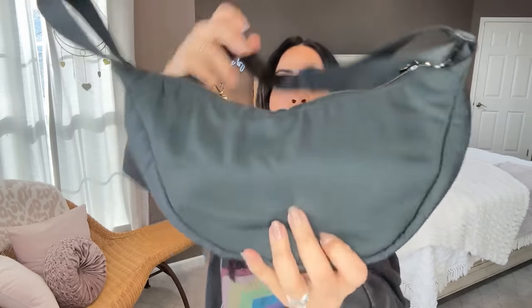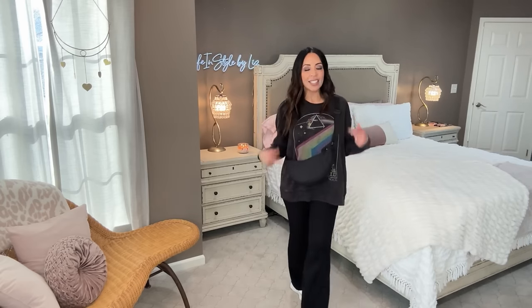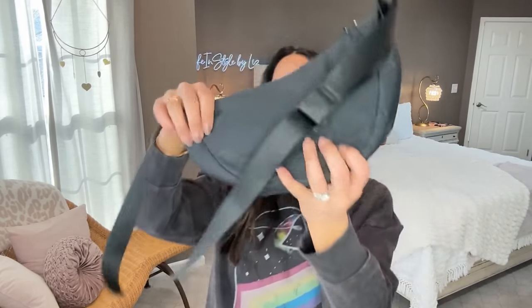I usually size up one so a medium would have been fine — I just wanted to be as comfy as possible. Before I move on, I also want to show this bag — also by No Boundaries. It's a cute little hobo crossbody in an almost puffer-jacket-like material. I love this whole look for errands, lazy days at home, or if you work from home. If spring feels too bright, use the individual components separately — these pants will work great for all seasons.